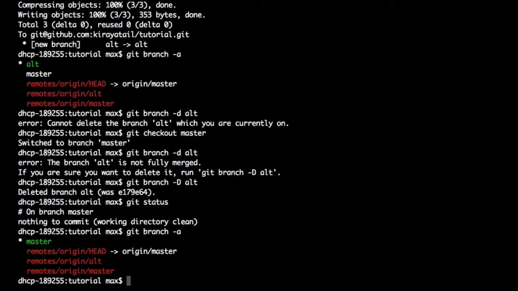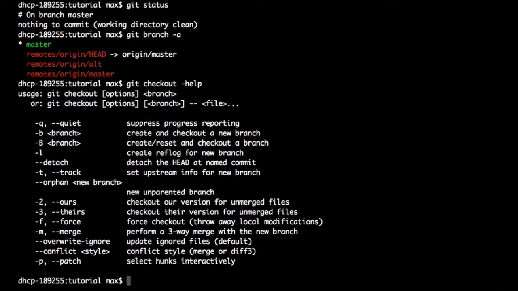Yes. I only have the master branch locally right now, and the origin branches show me that there is both an alt and a master one. I'm not 100% sure about this, but I think you can check out and track a branch all at once, like this. Let me see some help about it.